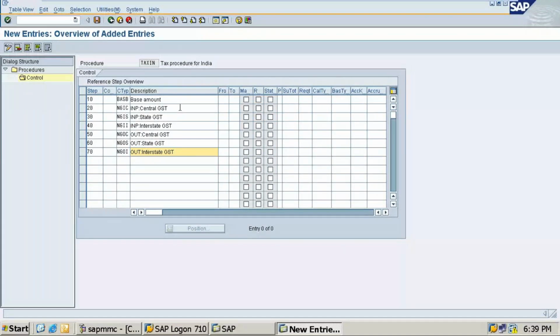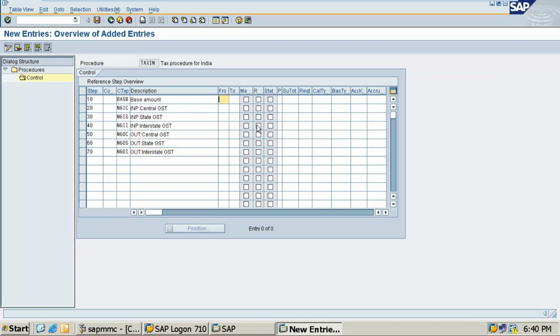Out interstate GST. Done, students? Then this is called from.